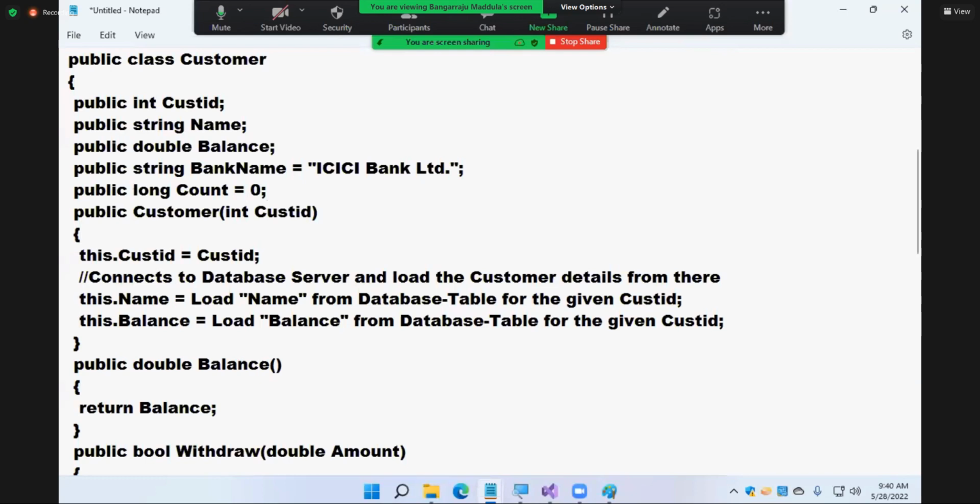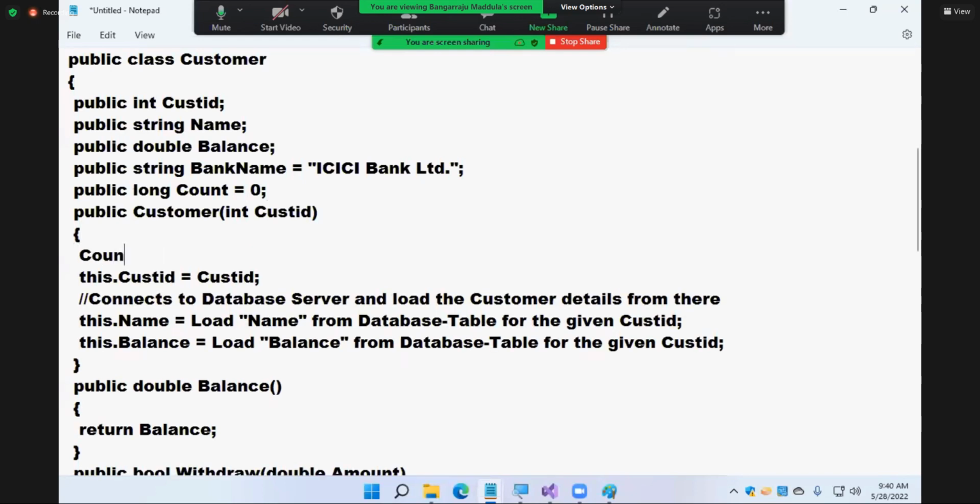Now we'll come to the constructor, and in the constructor I'll say count += 1. Sir, you want to count the number of transactions now? Yes, I want to count the number of transactions. But tell me, can you do a transaction without creating an instance? You cannot do a transaction without creating an instance, no? Is it mandatory to create an instance or not? How many transactions can you do with one instance? Only one, no?